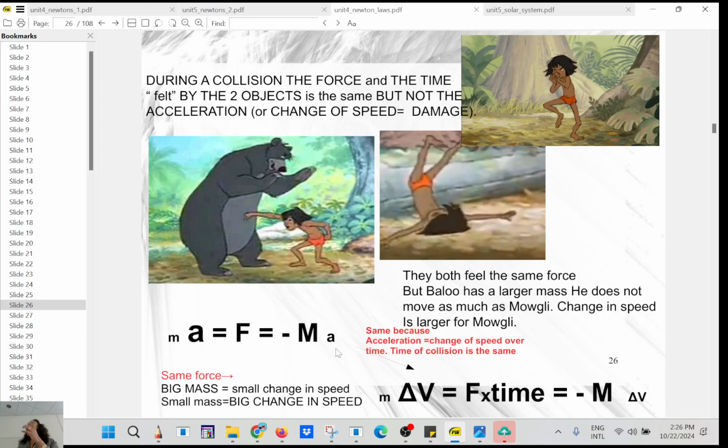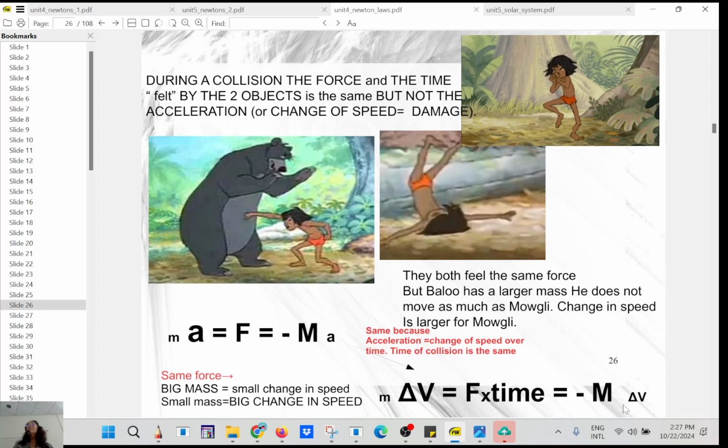And what's acceleration? It's the change in velocity over time. So V final minus V initial, right? So large mass, small change in velocity for the same amount of time. Small mass, large change in velocity. So what I'm going to do here is that you have delta V over delta T. I'm going to multiply both sides by the time, and I get this, right? I have m delta V on one side and m delta V on the other side. This is, my friends, conservation of momentum. When two things interact with each other, it's going to be the same force, but not the same change in velocity. But the same force, which means one will gain momentum, the other one will lose momentum.